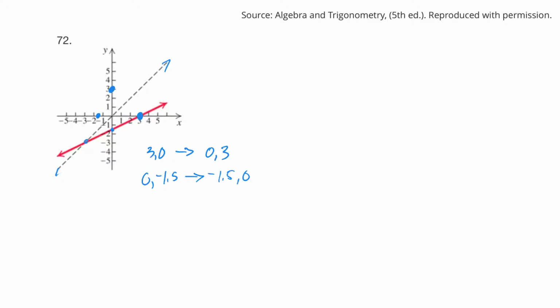Now this point that is right on the y equals x line, and it's on my function line, that's got to be the same for both of them. And then I could find another point that's down here somewhere. I don't really have a good scale to look at, so I think I'm just going to call my line like that. So that would be my inverse line. All right, hopefully that helps you with those questions on inverse functions.